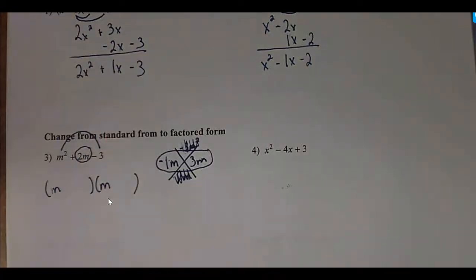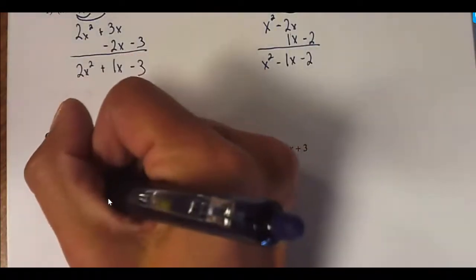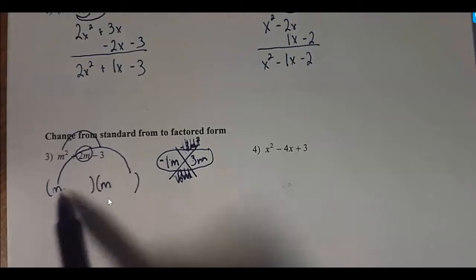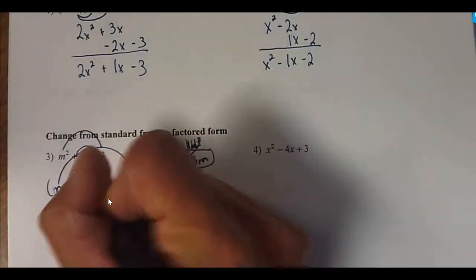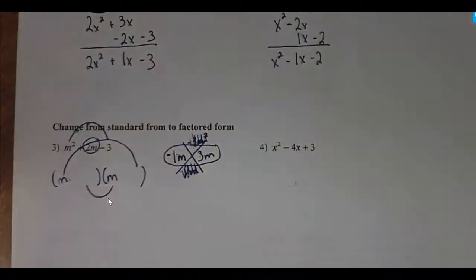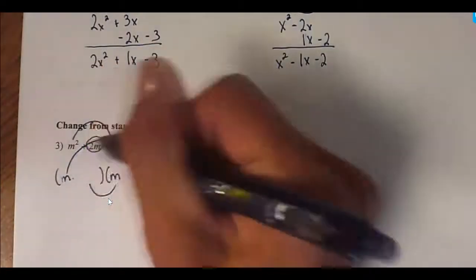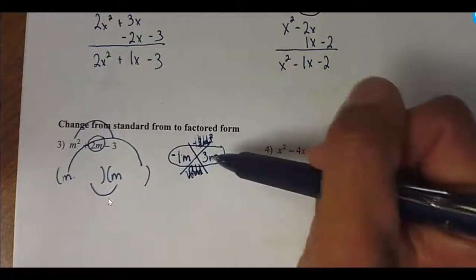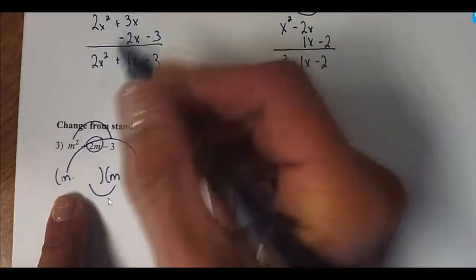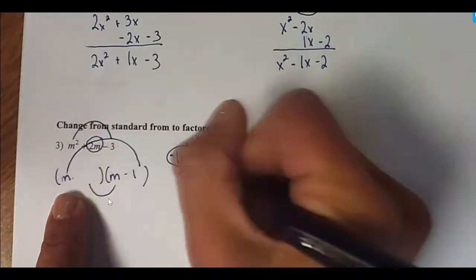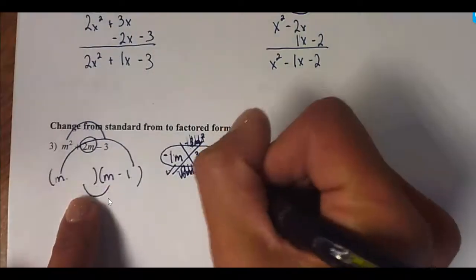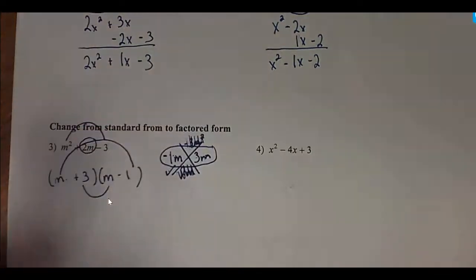Now we're going to make what I call the face. To make the face, you're going to take m and go to the outer terms, and then m with this empty space, and I hope you see this kind of weird face. Here are the eyes, and then here's the top of the head and like a smile. We're going to have these loops here get these numbers. First I ask myself, can I take m times something and make negative 1m? If I take m and multiply it with the negative 1, I get this negative 1m. Then I ask myself, can I take m times something and make this 3m? And I can take it times a positive 3. And now these are the neighbors that meet.